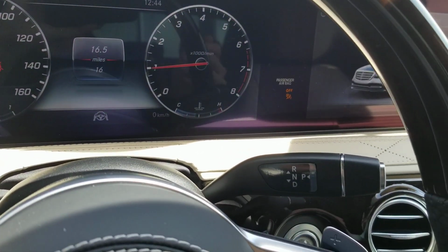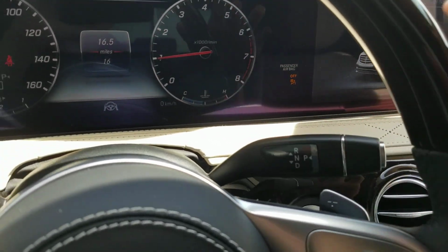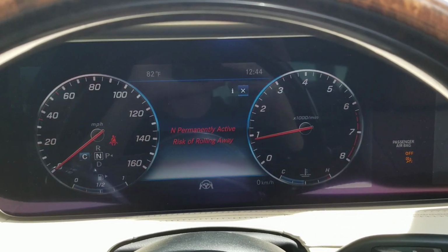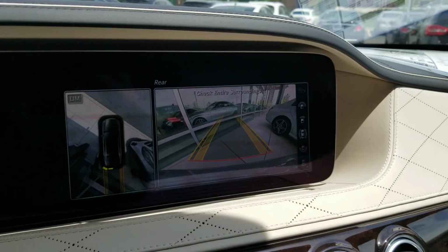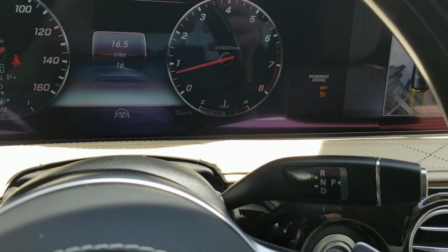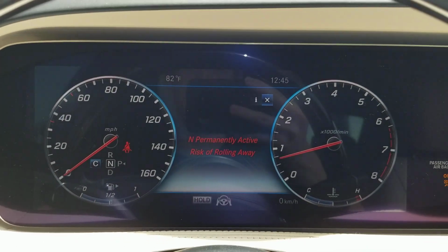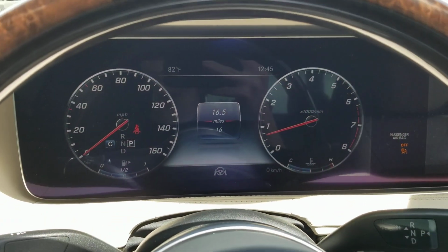Coming to the transmission. It is a 9G Tronic automatic transmission controlled through this stock here. Put your foot on the brake, pull all the way down for drive, push up once for neutral. Once you're in neutral, you receive a warning indicating that neutral is permanently engaged. Pull all the way up for reverse. You do get a backup camera with guidance lines as you move the steering wheel. To go to neutral from reverse, click one down. To activate brake hold, just push the brake even further while your foot is still on it. And to put it in park, press the button on the end, then it's in park.